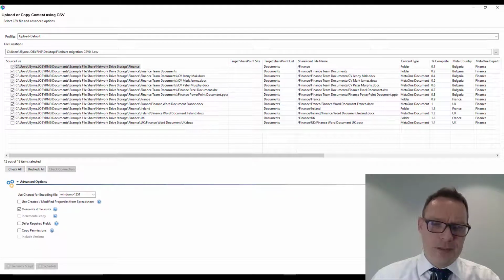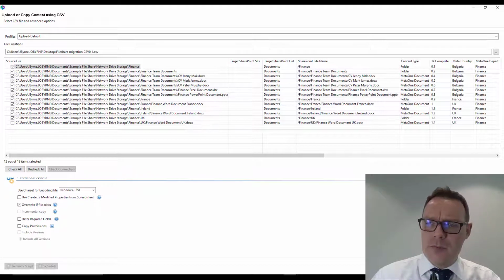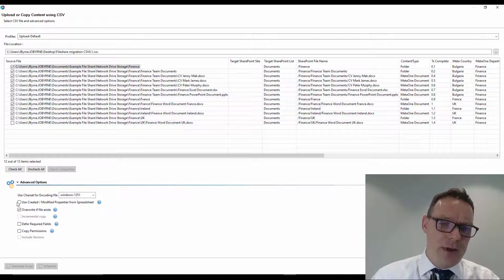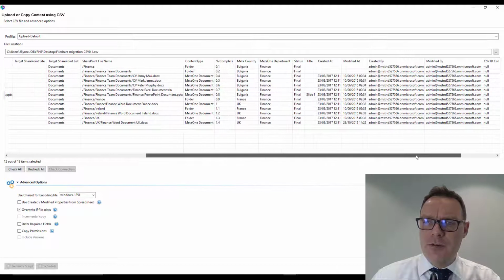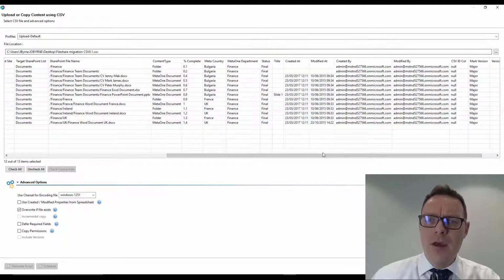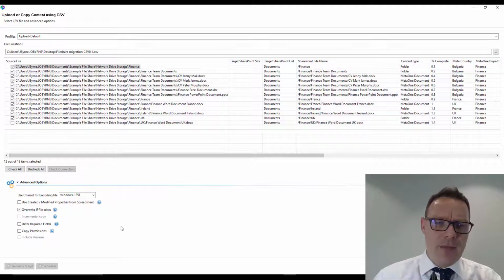Under the advanced options, the one to draw your attention to here, particularly, is use created modified properties from the spreadsheet. So if that option is checked, then the created and modified dates that are here will be the ones that are migrated.